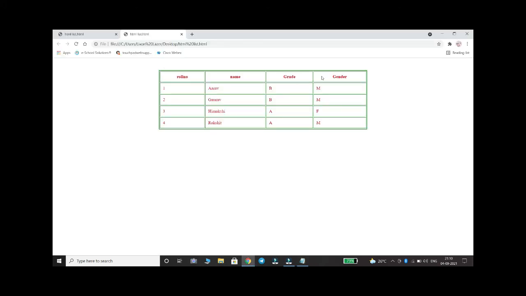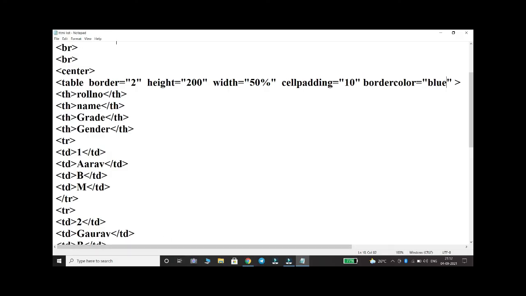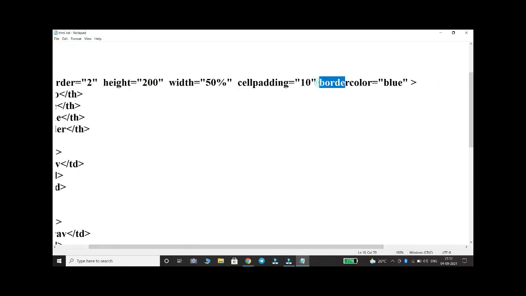Border color of the table got changed to green. So these are the different attributes of table tag: border, height, width, cell padding, then cell spacing, border color, frames, etc. So these are attributes of table tag.